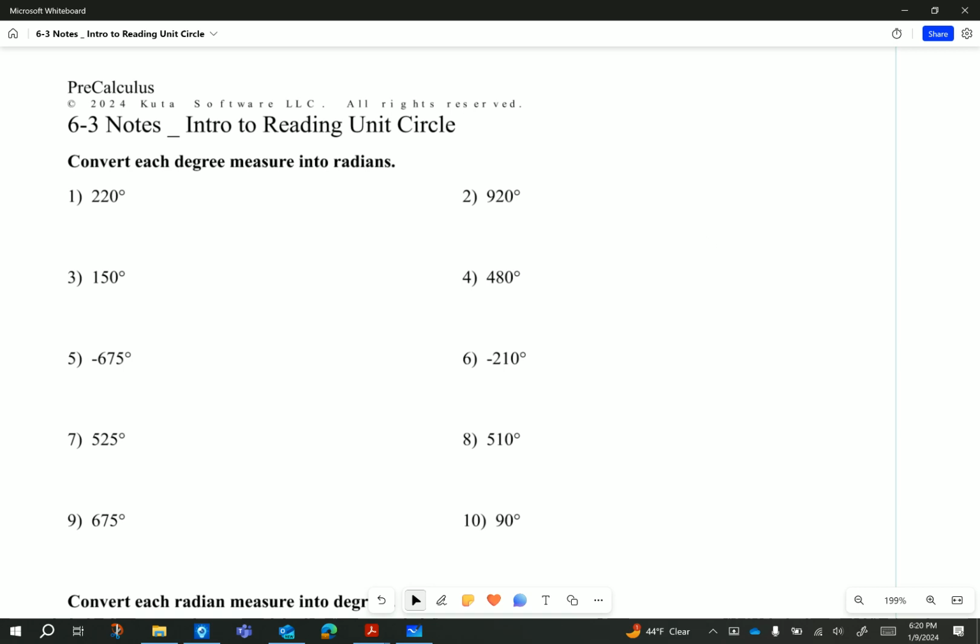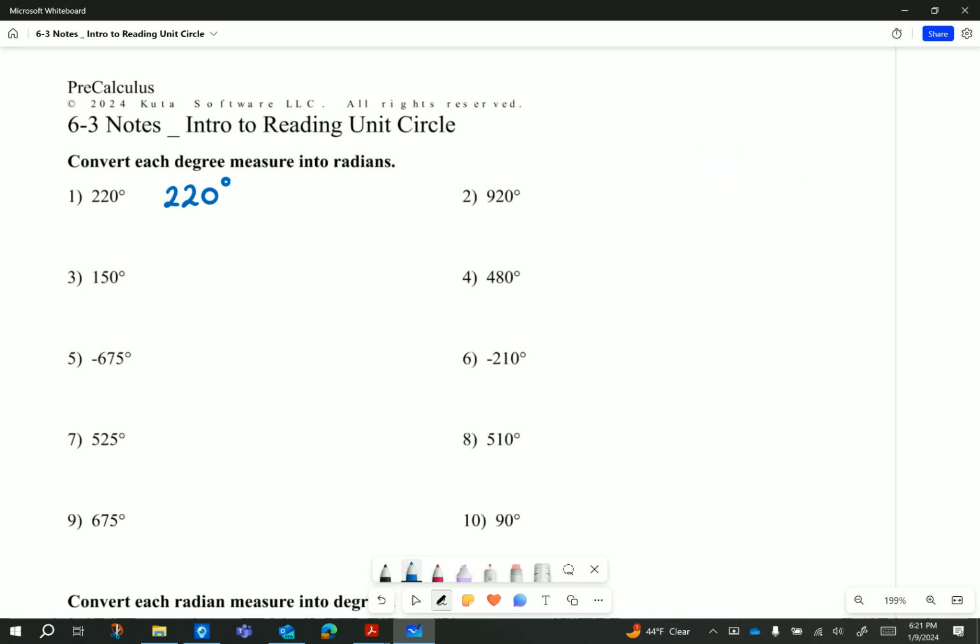Now, all I want you guys to understand is that all we're doing with these problems is changing the conversion unit, okay? So right now, 220 is given in degree measurement. So for instance, if I asked you to measure the length of the page in front of you, you can measure that length of the page in inches, or you can measure it in centimeters. No matter what measurement you used, you would still accept both answers as lengths in measurement. The same thing goes for radians and degrees.